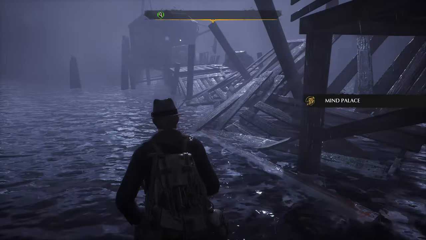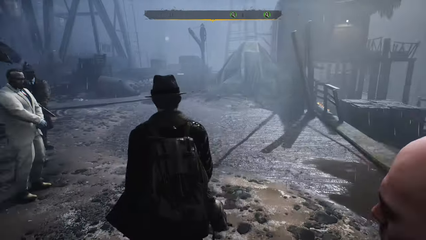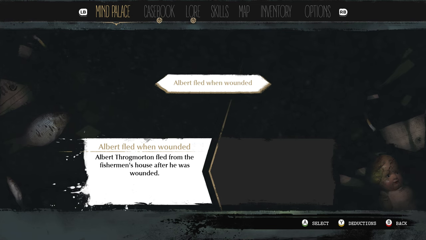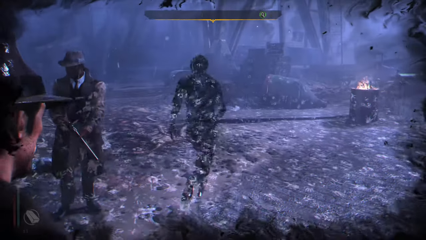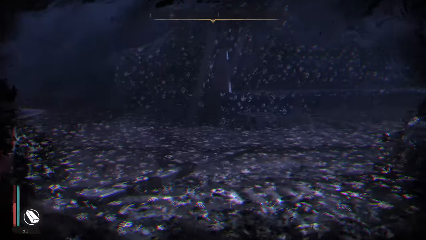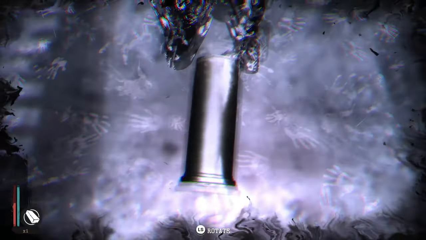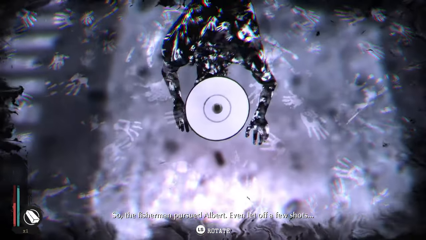What a weird situation. Okay, we delivered the thing, we got stuck over there doing something, but then we did the Mind Palace, and we put all the clues together. We kind of got these deductions, and now we're going to have to follow this weird silhouette thing in order to find out where our next clue is going to be. So, the fisherman pursued Albert. Even let off a few shots.